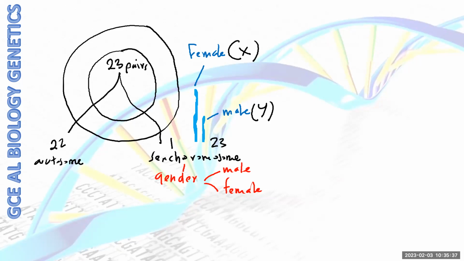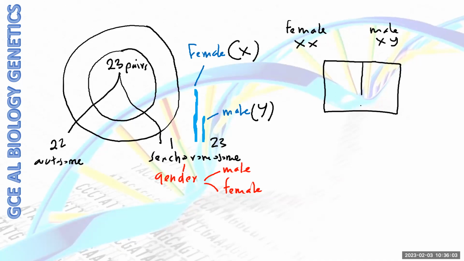So in this case, how can we define the sex? Female is always X and X, and male is X and Y. Now this explains why in the human population, or maybe other animal populations, male and female are 50-50. So if we draw a Punnett square, X, X, X, Y, X, X, X, X, X, Y, X, Y. So 50% chance of getting a female, 50% chance of getting a male.